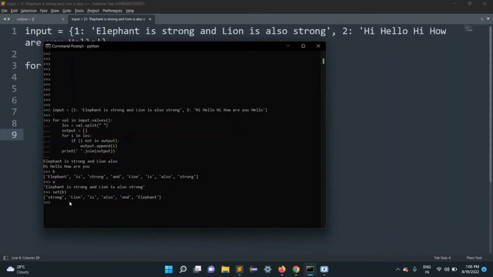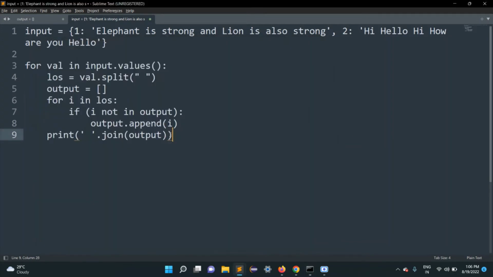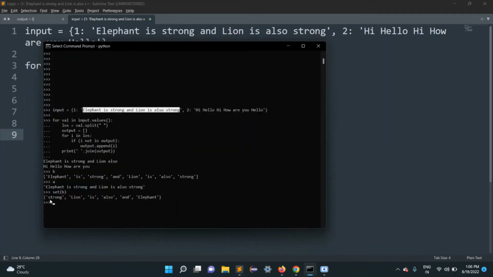But here the problem with set is the output will come in a random fashion. As this is the input, the output will not be in order. That is the problem with set. But this is again a good solution, just an inbuilt function. To avoid the inbuilt functions, we are writing this thing. For me, I am getting this output.